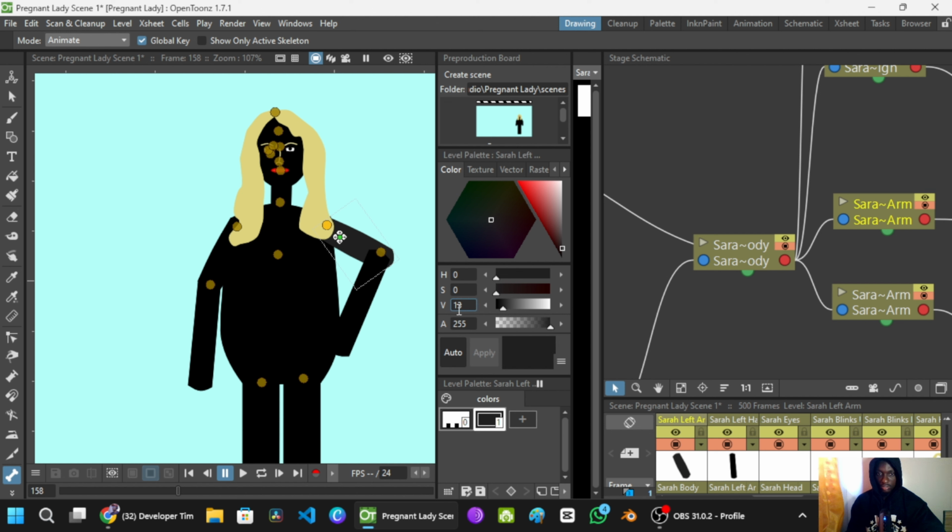So this is 13 here, and I want to do the same stuff for this one, 13, 13. Same for this one. So we can tell the difference between the hand and the body. Okay. So this one will be 13.